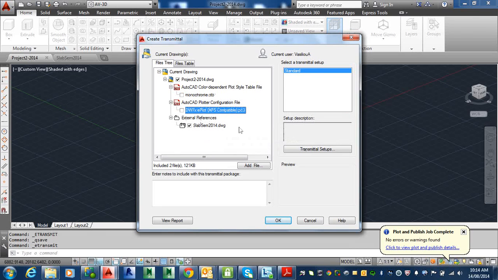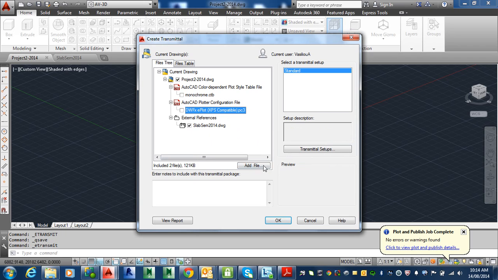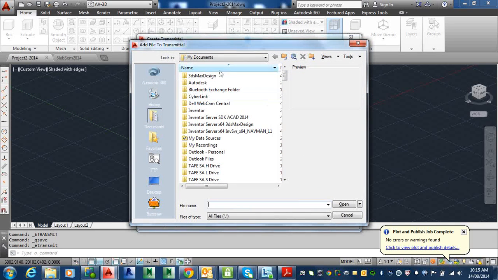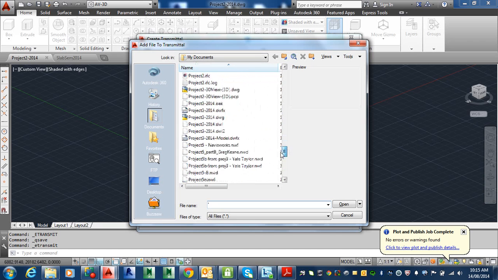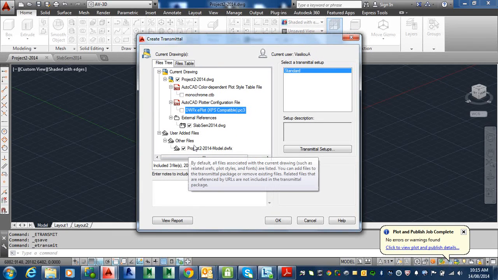It's no use me sending them this, they're only just going to be annoying them, unless I've somehow modified them to be different to the normal. Then in that case I should have named them something else, put my initials on the end of it or something. Alright, so I won't include those, but I'll include that. And sometimes it includes special fonts and things like that. If I go to add file now, I can go to my documents and project, I don't know where it's project 2, there it is, that one there, open that up, that includes that under here, under other files.